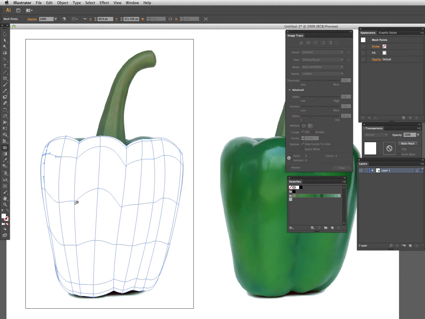So now you can kind of see that there's an interesting pattern going on, and if you work with it enough, it'll begin to look like a 3D rendering of your pepper. And it's picky. God darn it, it's picky. So I'm just going to move some of these points around a little bit just to make sure I'm keeping the flow of my pepper.